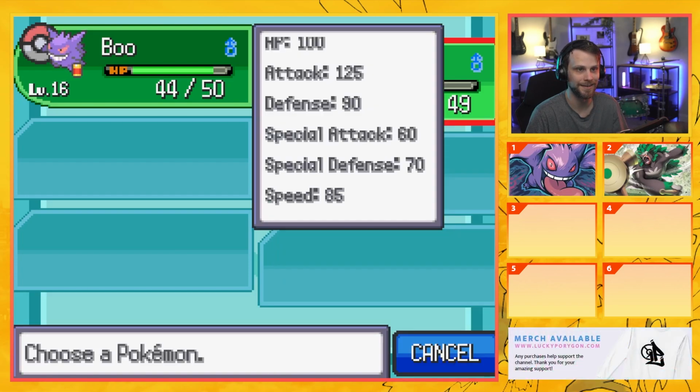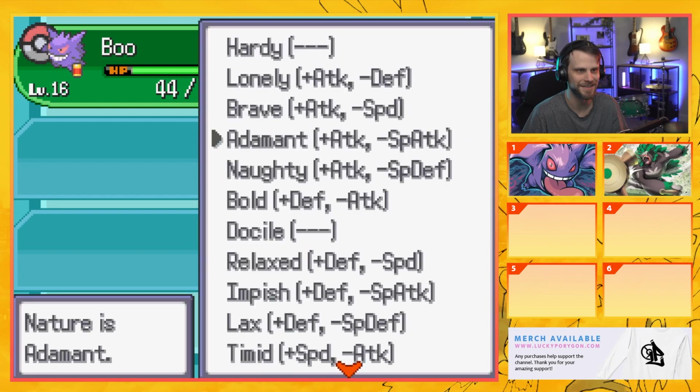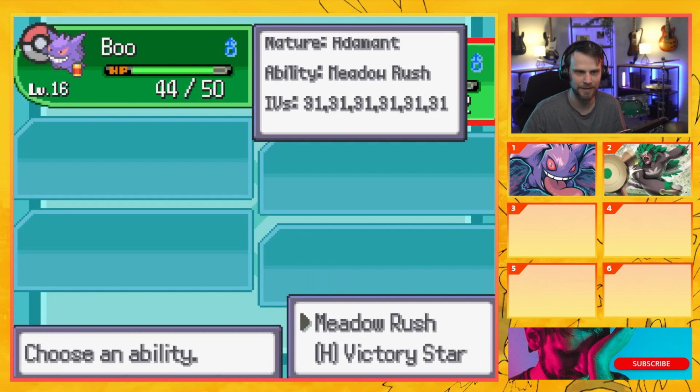That attack stat is monstrous. Look at him. That is insane. It's probably just adamant, right? Whoops. Let's set level. I don't know why I keep doing that. Let's set nature. Let's go adamant. Excuse me. What abilities do we have? Meadow Rush or Victory Star? I do need to check these. I apologize. I don't know them.